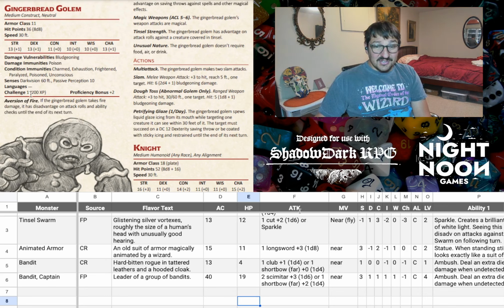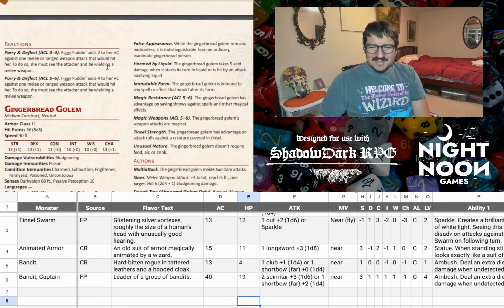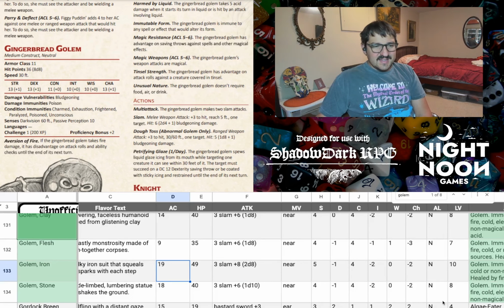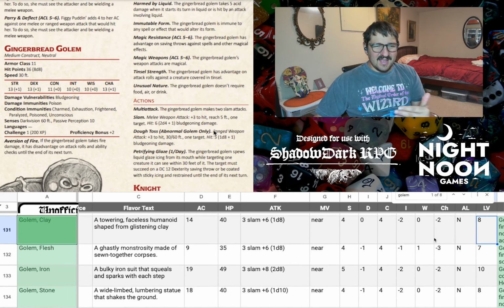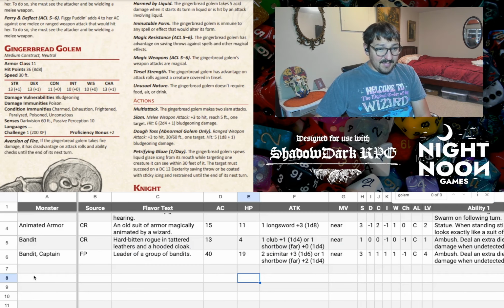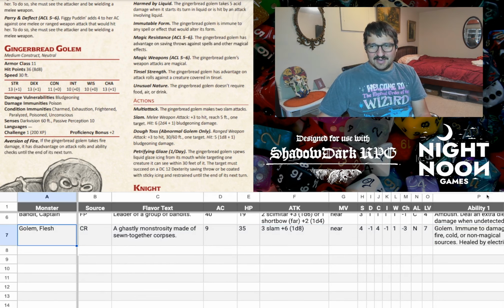So gingerbread golem is challenge level 1. So that's going to be pretty low. The animated armor was also a challenge level 1. So we're probably going to be looking at a level 1, or potentially I'm going to first look at other golems and see what they're like. You can see these golems are level 8, 10, 7, 8. So it's not going to be a 1-for-1 that we can make a gingerbread golem out of one of these golems. However, I am going to use maybe some of the abilities from one of these golems. So I'm just going to copy and paste this into my spreadsheet here. Just for reference, it'll be easier to look up later. And then I'm also going to look at level 2 monsters to compare this to.